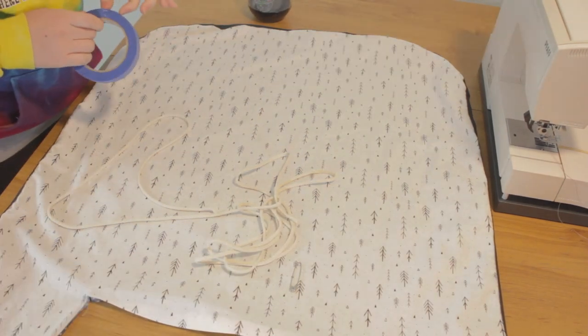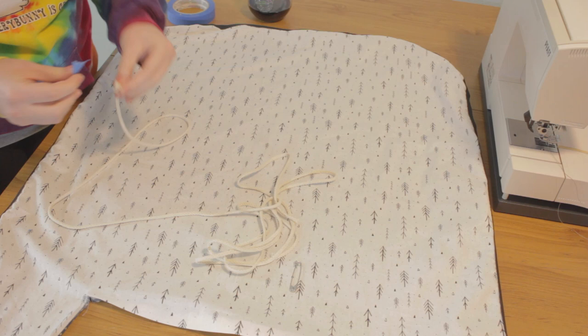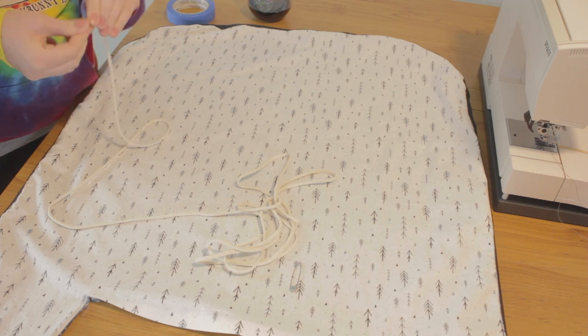All right, everybody, welcome back. I say welcome back because this is my second day sewing. I have a baby, so I can't really do this full time. So I just kind of get a little bit of time in the evenings.